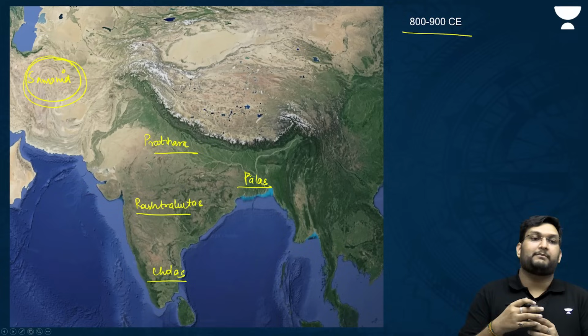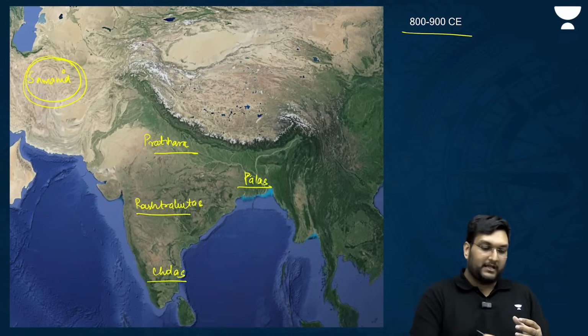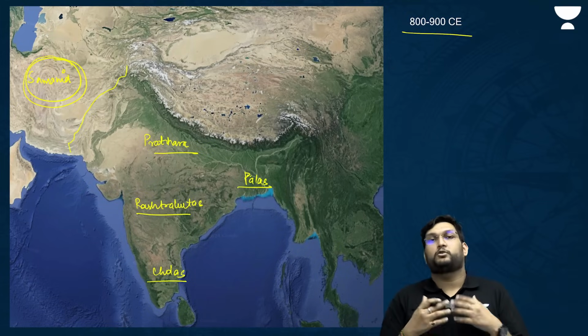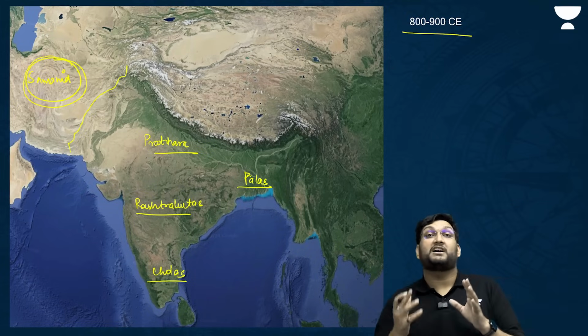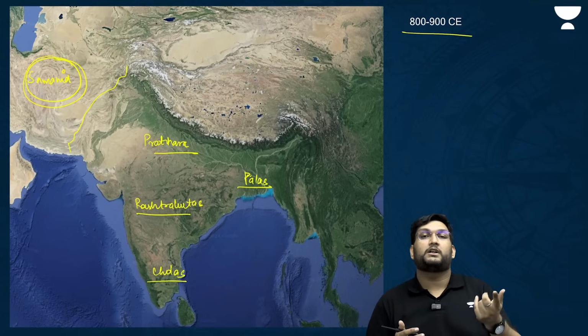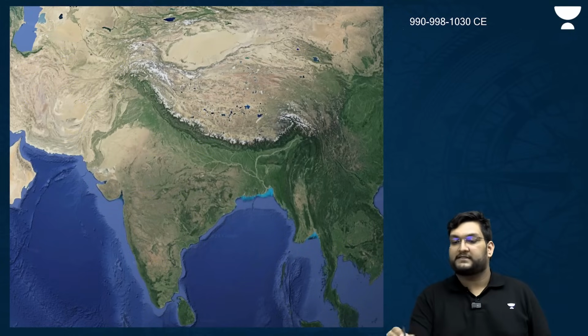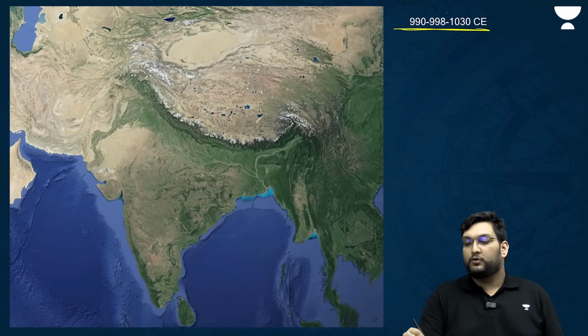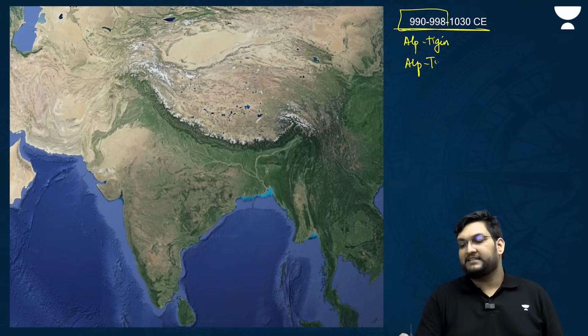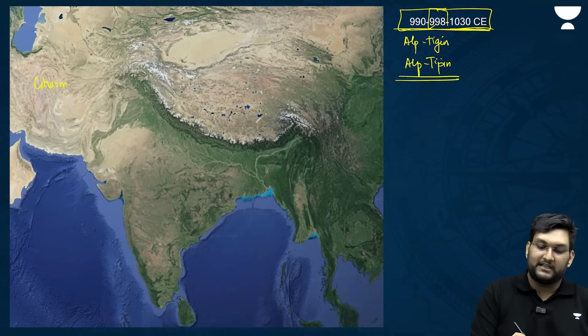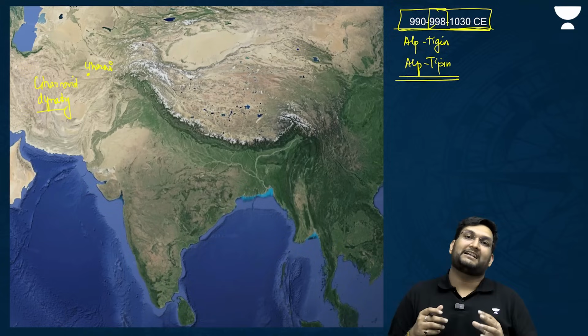And the Samanid dynasty, which has come out of the Abbasid Caliphate, is now reaching till this point. Again, did not try to cross, did not touch the Indian subcontinent, but Turks are rising. Alp-Tigin and Alp-Tipin is the first ruler of no one else but the Ghaznavid dynasty, and now this is the most important phase. Between 990 to 998, you will have Alp-Tigin who will basically rise, and between 998 to 1030, we will have what is called the Ghaznavid dynasty. It is called that because from Ghazni, Mahmud of Ghazni is going to start to enter India.